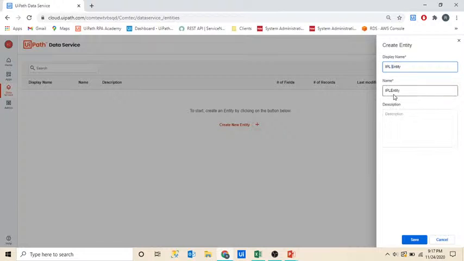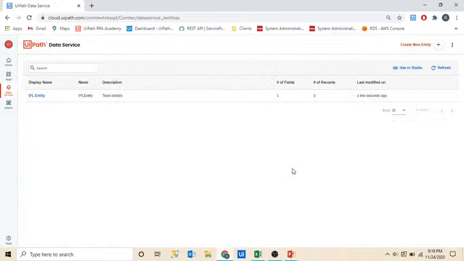Here we can give a description also, and I'm going to hit save. If you see here, I have created my first entity, which is the IPL entity. Name is IPL entity, and description is team space details.